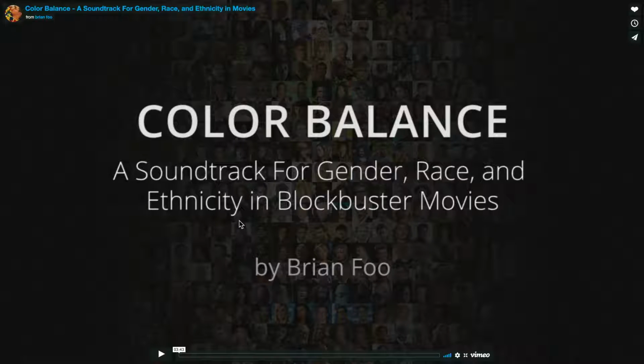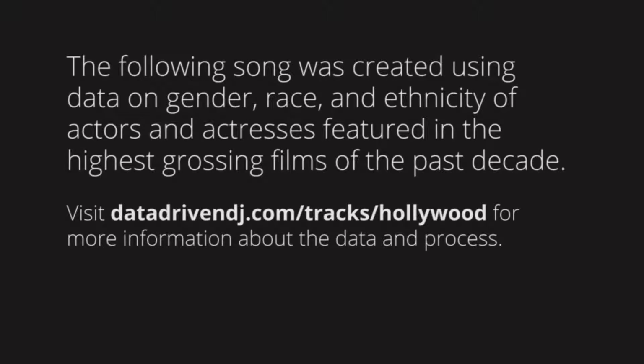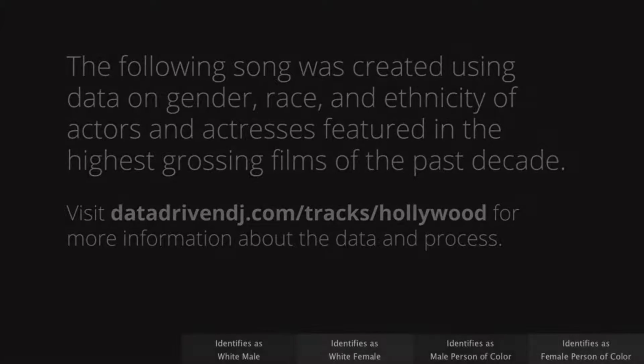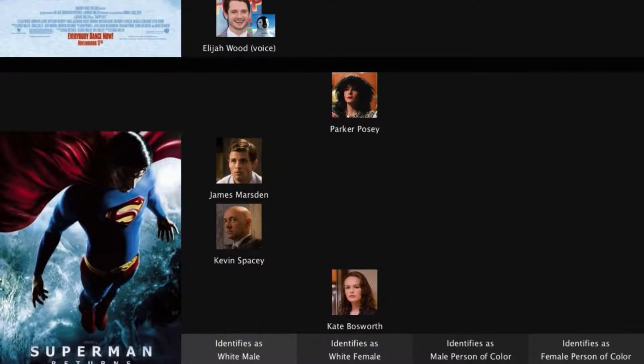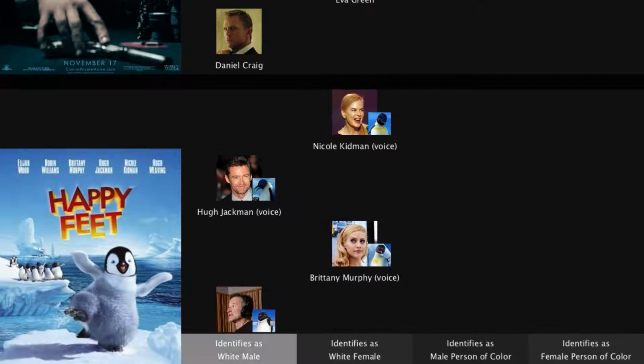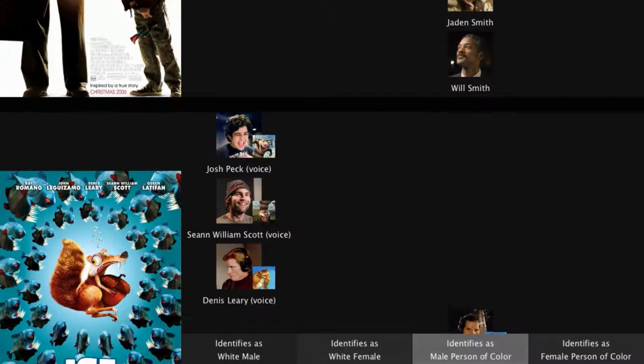And then, well, I'll just start to play it and then I'll talk through it. So the idea here is that I go through about a decade of blockbuster movies, I think the top 10 movies from each year for a decade. So the diversity of the instruments correlates to the diversity of the different movies.